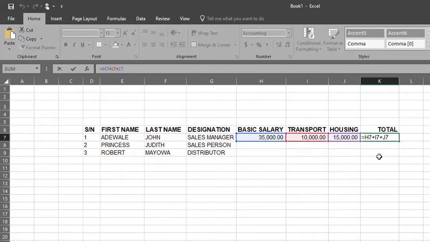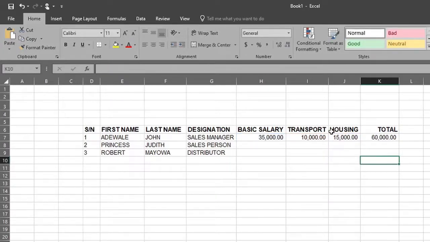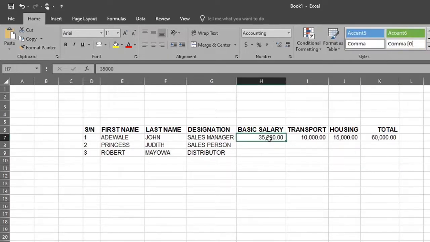So at any point in time, Excel will calculate whatever value we input into the cells for us. So if you decide tomorrow you change this one to 45,000 instead of 35, immediately after typing, if you press enter, this cell will always be referencing these three cells, calculate, and then display for us the value that is inside these places.